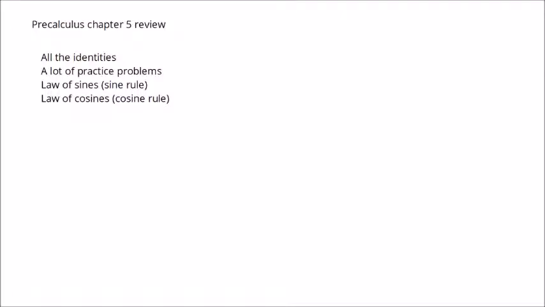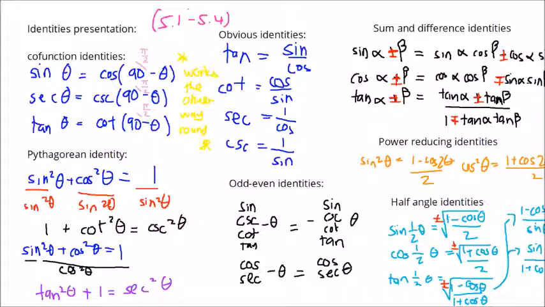So, let's go. Here are all the identities that you should know, and you can get all of the identities from these identities. For example, if you want the cofunction identity for tan, it'll just be tan of 90 minus theta equals cotangent theta. So it works the other way around because they're cofunctions, and I've already shown you with the triangle.